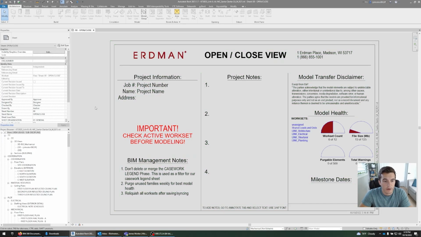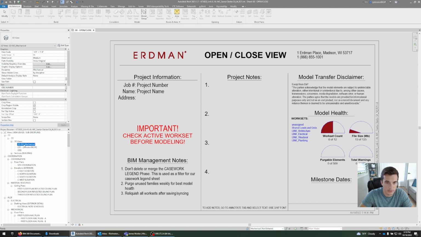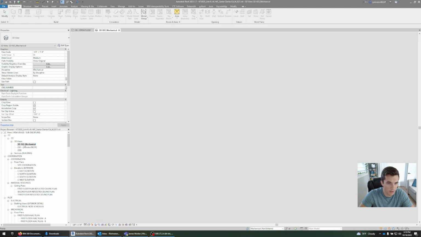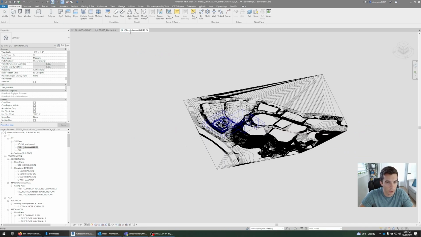Okay, to get a project ready for clash detection, we're going to have to do a couple of things. The first thing is going to be to set up an isolation view. So this project already has an isolation view set up, it looks like, but I'm just going to go ahead and make another one. So I'll open up my default one and access that just by going to this home button. It'll open up the one with your name on it, and it'll look something like with everything on it probably, because nothing's turned off.